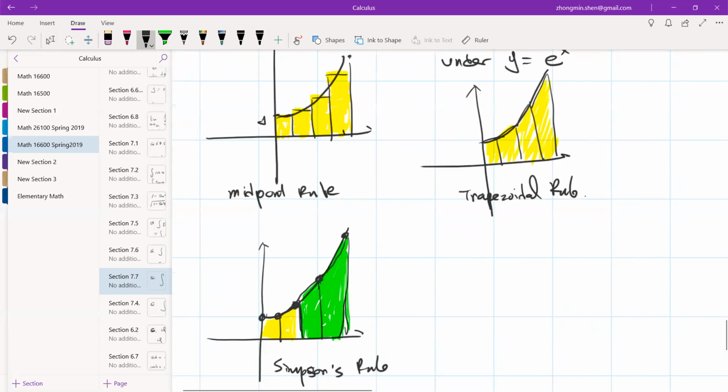What the computer does is not like evaluating the integral like you did: you find the antiderivative and then plug in the numbers, evaluating at the two endpoints. But for something like e to the x squared, you're not able to find the antiderivative. So you have to estimate. If you write a program for the computer, you can write three programs: one is called the midpoint rule, one is the trapezoid rule, and one is Simpson's rule. You can choose different rules for the estimation, and the computer can do it very fast. It's getting faster and faster.